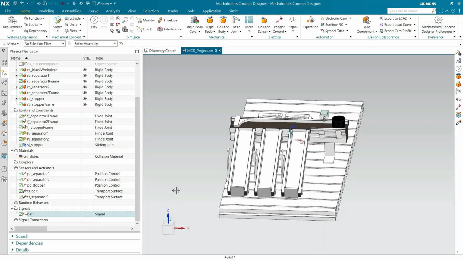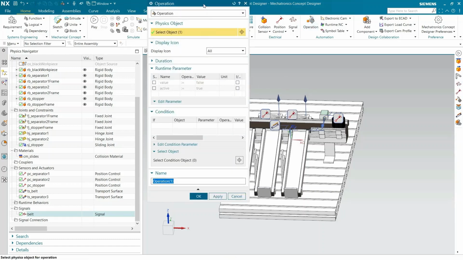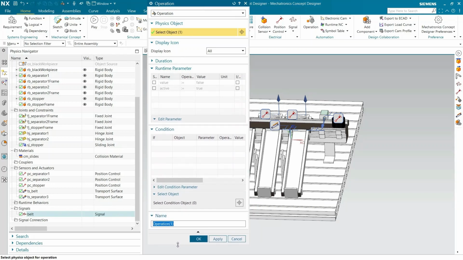So now what can I do with this signal? I can create an operation. Here in the operation, I will change the parameters of an actuator. So for the physics object, I will select my belt. And I see here the different parameters I can change. So in this case, we will say it is active.